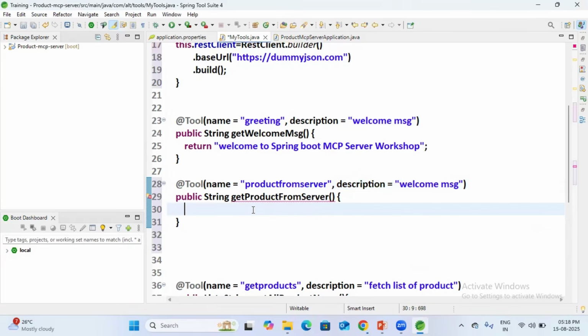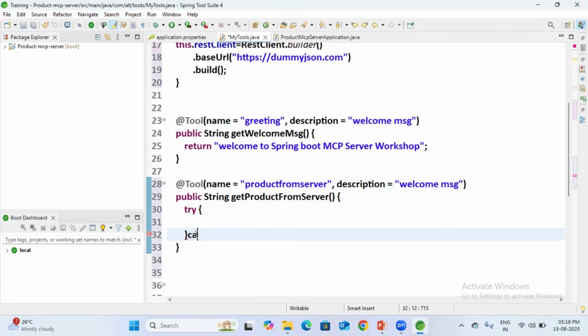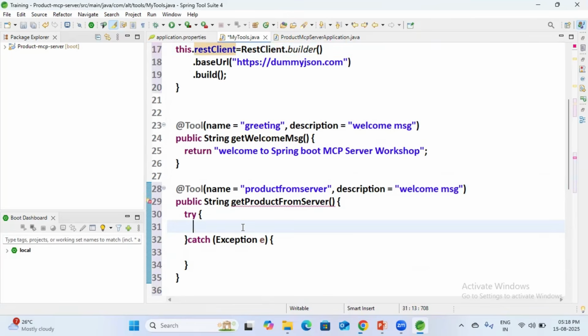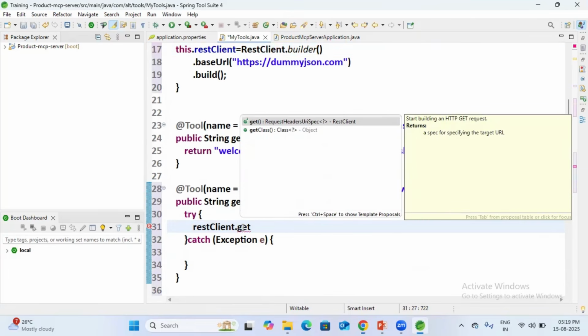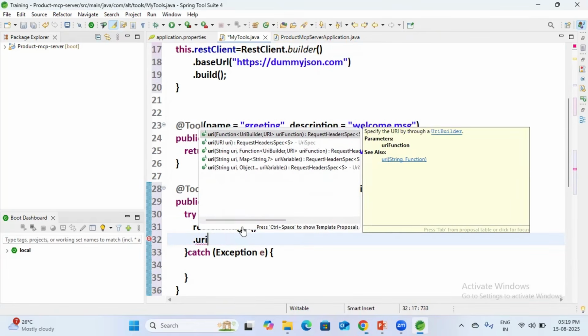Let me add some logic here. Let me write a try and catch block. If an exception occurs, catch. Yes, I have added the catch. Let's try to call restClient dot get method. I want to pass a URI.